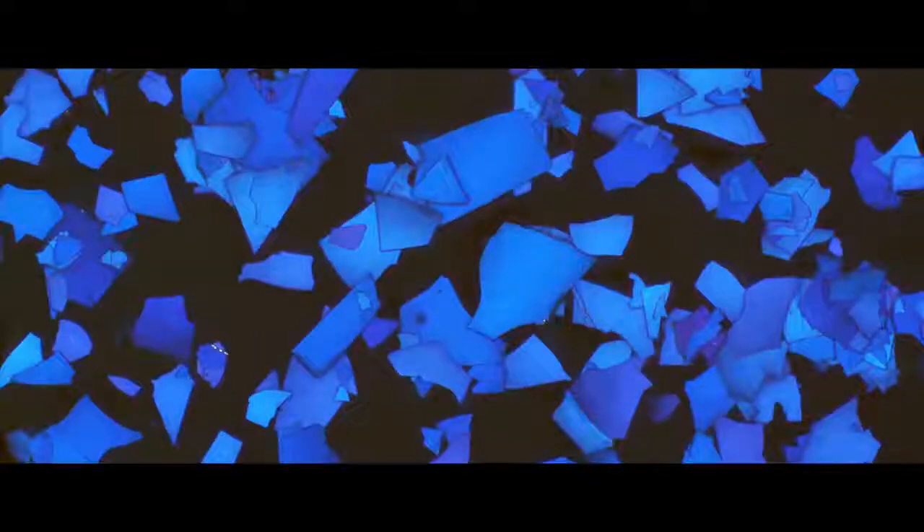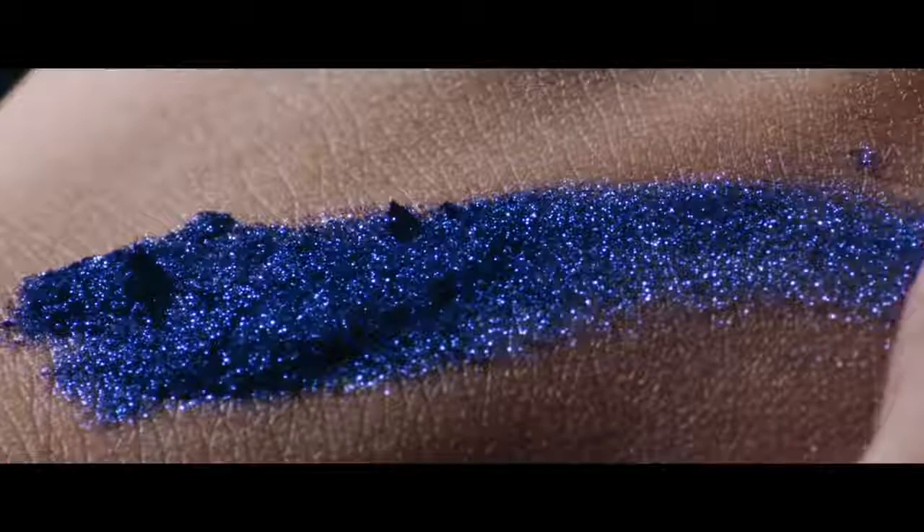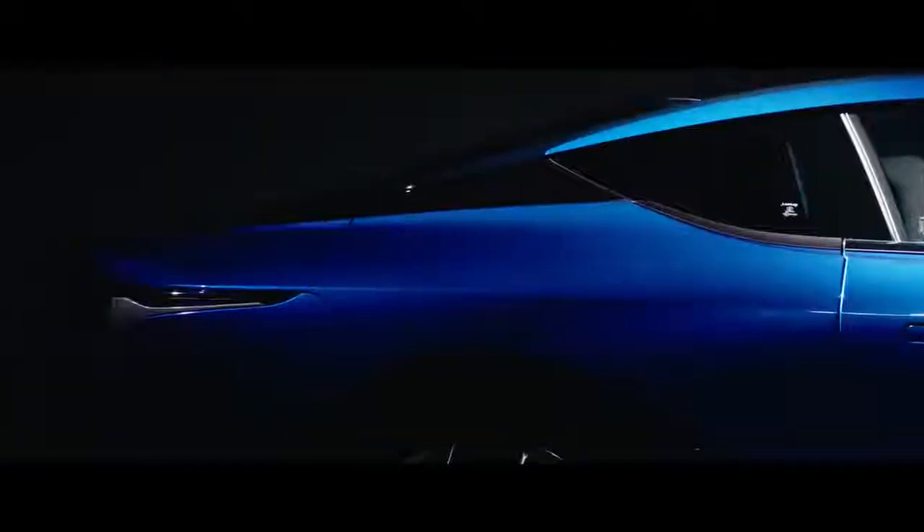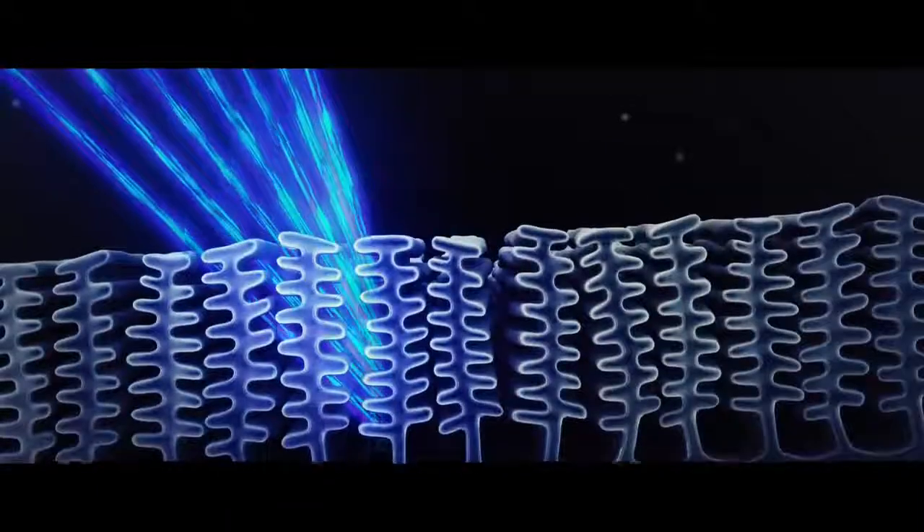Depending on the lighting conditions, LC Structural Blue portrays different expressions. In sunlight, without a cloud in the sky, the color still casts detailed shadows. When lit in the dark of the night, Structural Blue glows as if the LC is emitting light. The Morpho butterfly has multi-layered scales — these scales reflect visible light, creating a jewel-like blue.